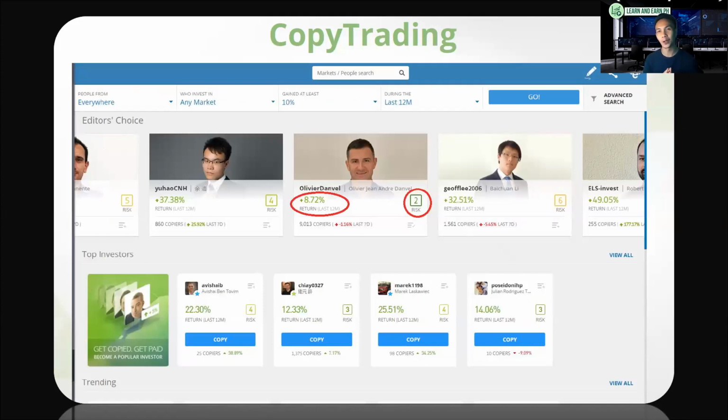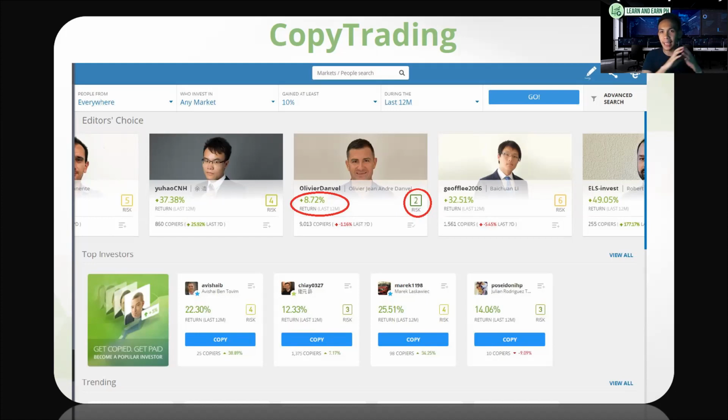Another thing about the eToro platform is we can actually do copy trading. Especially if you are new in the market, if you are a newbie and you are afraid to venture into trading manually, meaning on your own, you can actually copy some of the best investors and popular investors out in the platform. And the good thing about it is you can actually sort it according to your risk preference. Meaning, if you are conservative, you'd look for people who have a risk score of 2 only. Now, if you are more aggressive, you might find those in the level of 7 up to 8 conducive for your risk appetite.